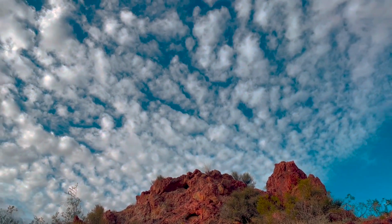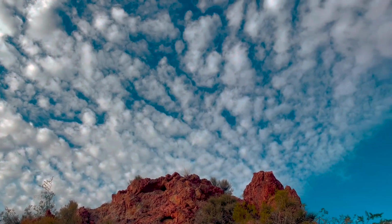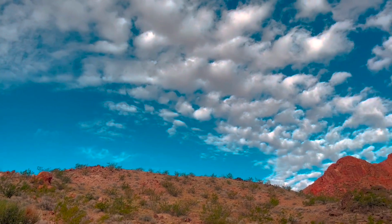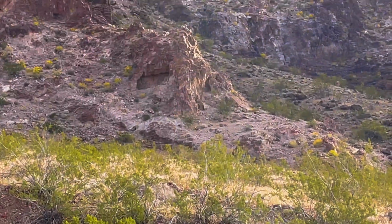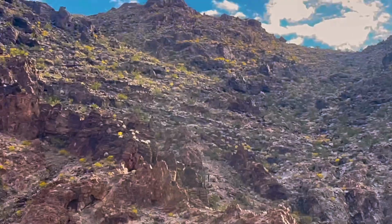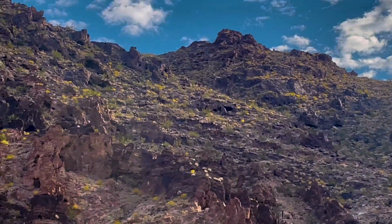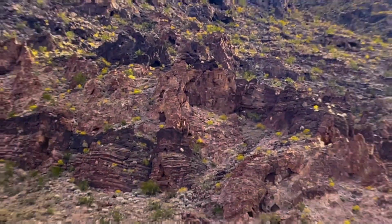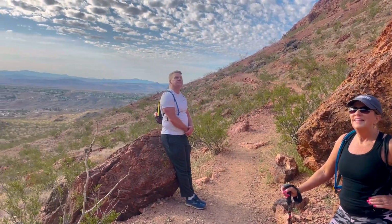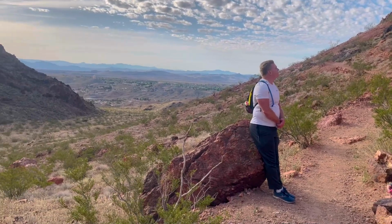And right here behind me, we've got some new blooms. Purple ones, they're so pretty. Barb's taking pictures of them too. We have such brilliant sky and clouds this morning. We got started on the trail just a little bit after 7, and it is absolutely beautiful. You can really see the yellow blooms and the greenery going all up this hill.